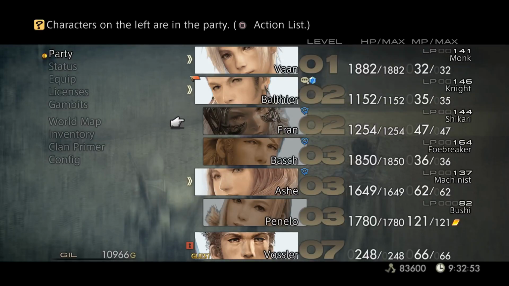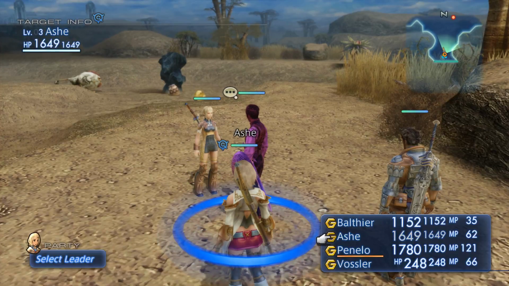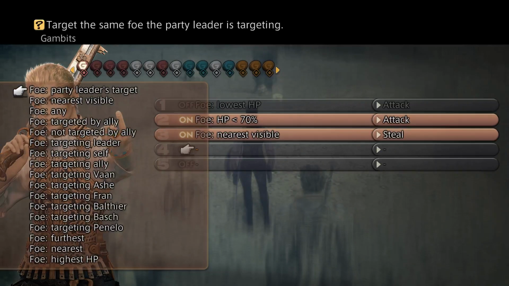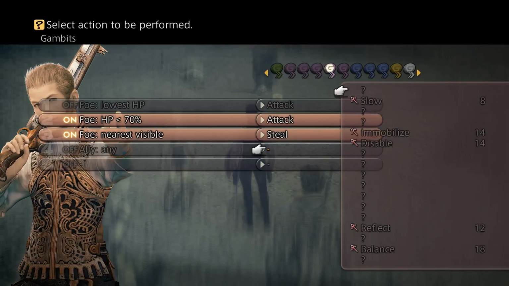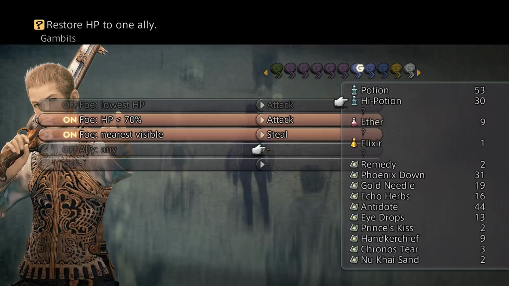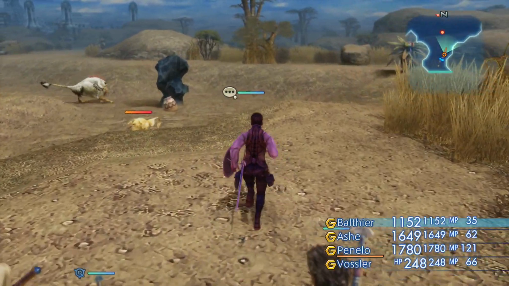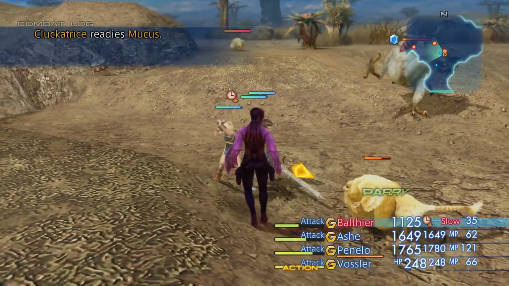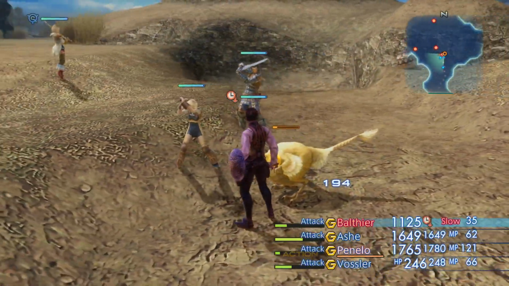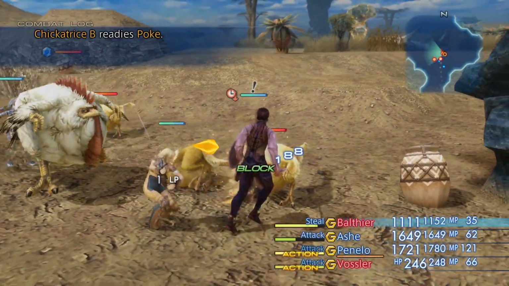She'll use Fran's weapon, can't do any damage against it, so we will use Ash, Balfour, and Pinello. Pinello is the healer. Let's make Balfour throw. Didn't kill one of these small ones in my first attempt or some episodes ago.